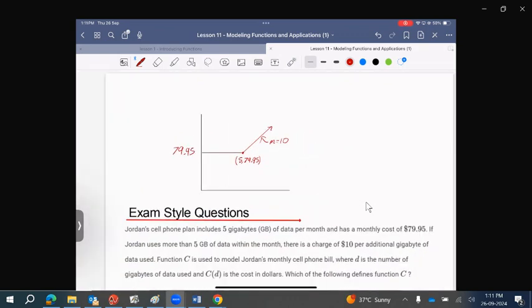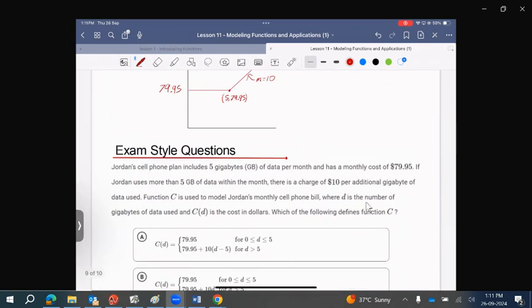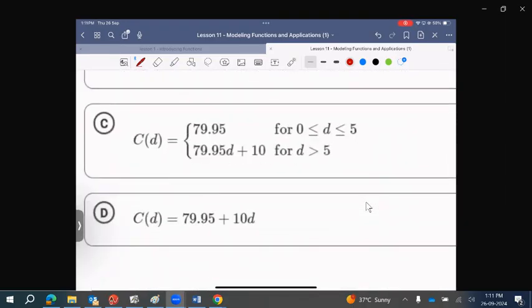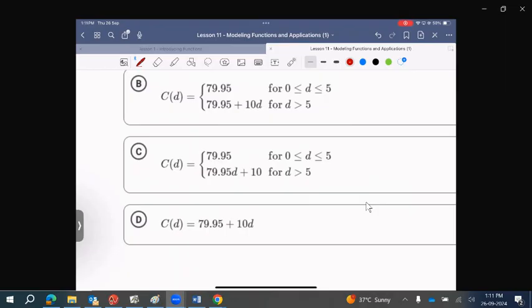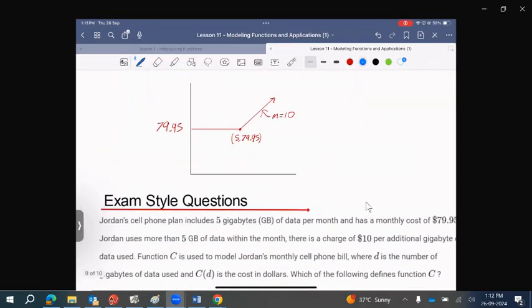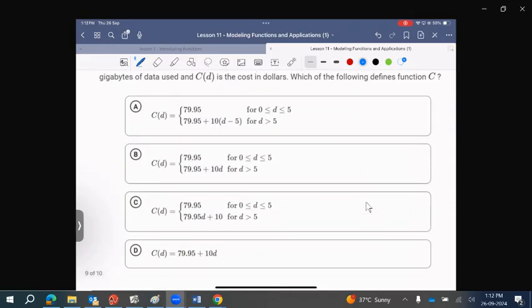So looking at the different models, which model is this one going to be? Well, this one here at the bottom is not going to work because this one is going to be 79 and then 10 for every, so that's a linear model. So I can sketch that one quite easy. D is going to look like that. So let me make it parallel. D is going to look like that. That's D. It's not this one.